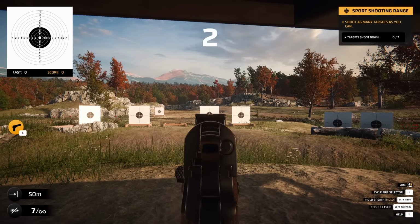Oh, God, the safety's on. Got to reload. Okay, we're not aiming down the sights anymore, but that's fine. Come on, he's not a very quick reloader. I guess this isn't competition shooting, really.